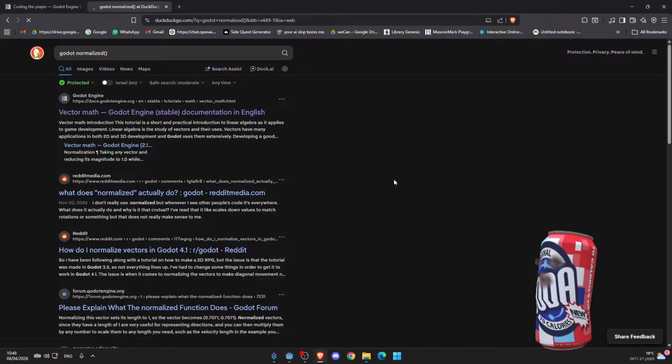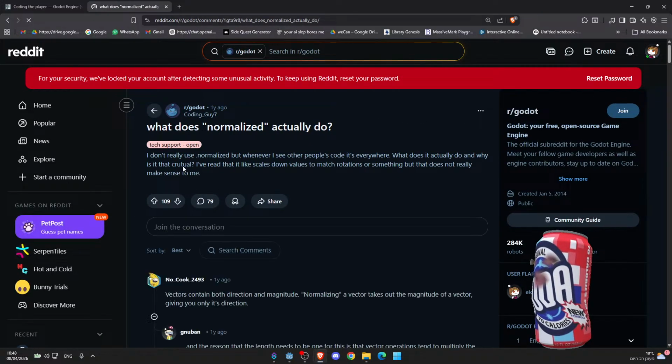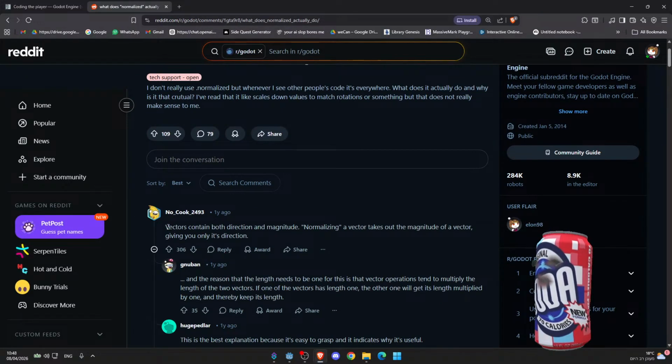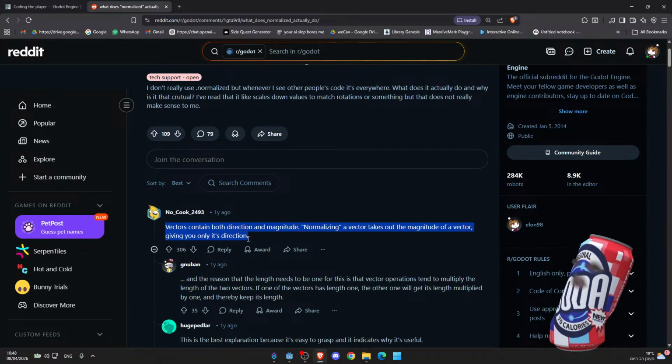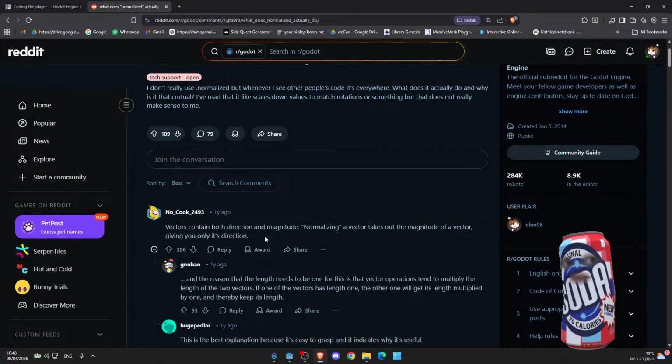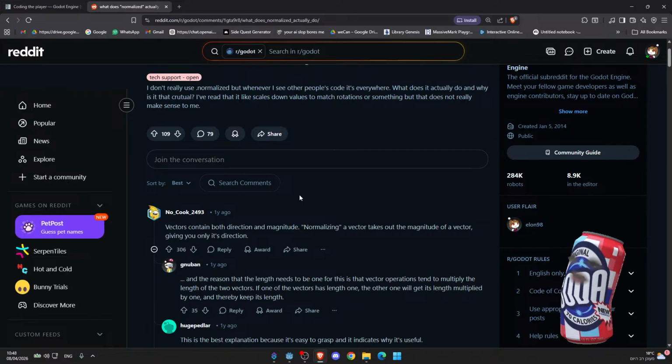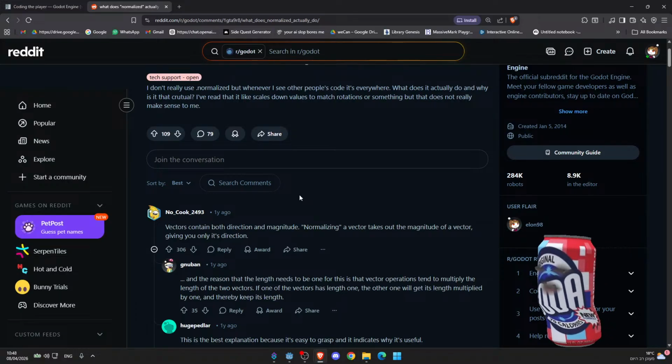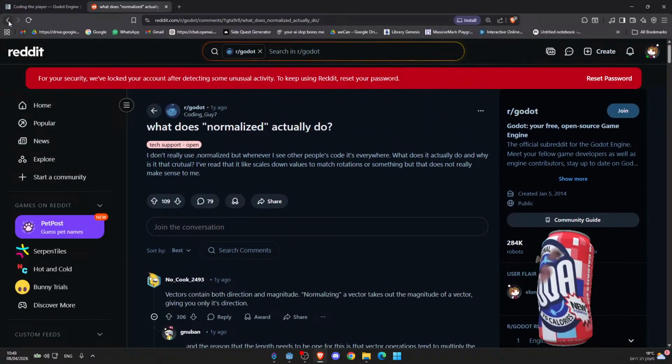Oh, let's see Reddit. That will use that normalize. A vector contains both direction and magnitude. Normalizing a vector takes out the magnitude of a vector, giving you only its direction. All right. So normalize, direction.